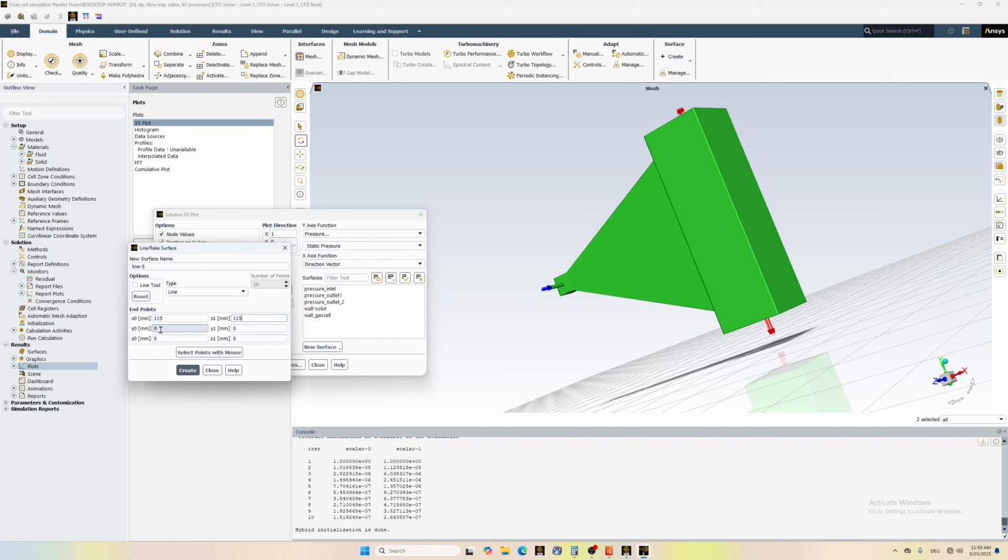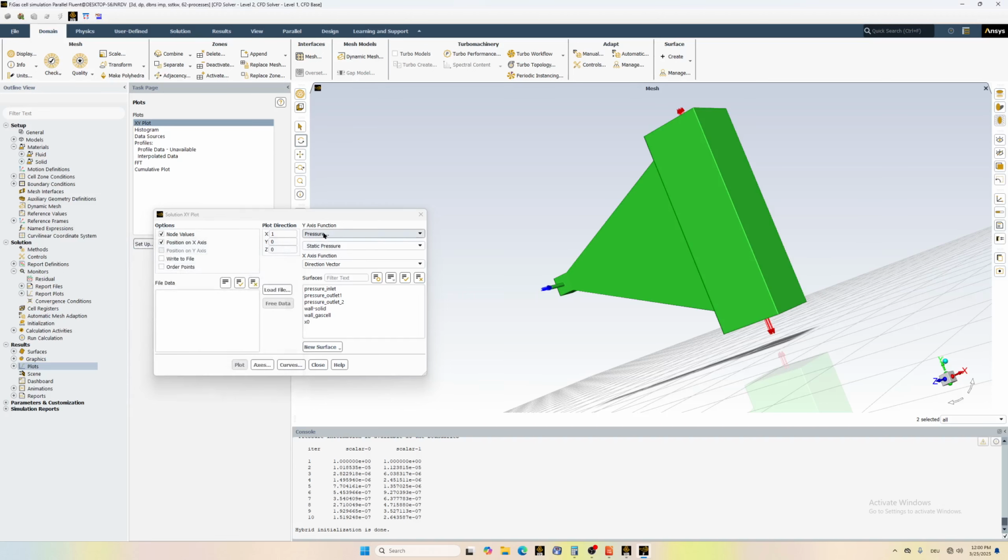5, and the domain is between minus 50 and 50. You can always change this value, so don't worry if you define it in the wrong way, you can change them, so it's not the end of the world. Okay, let's give it a name here. I call it X0 because it's exactly through the node, and let's try to create it. Create, close, and now let's plot it out of curiosity.